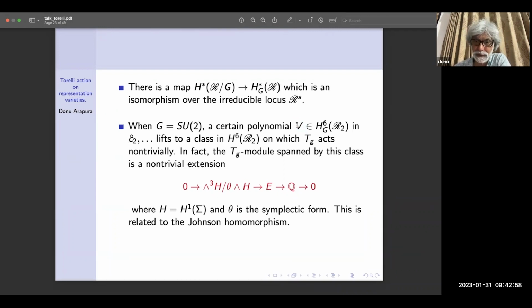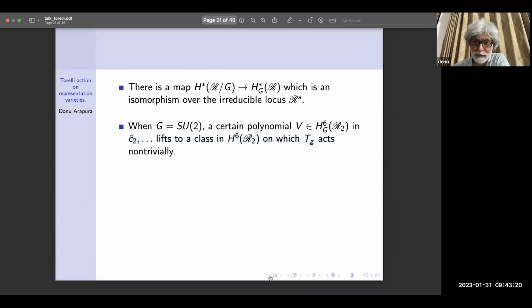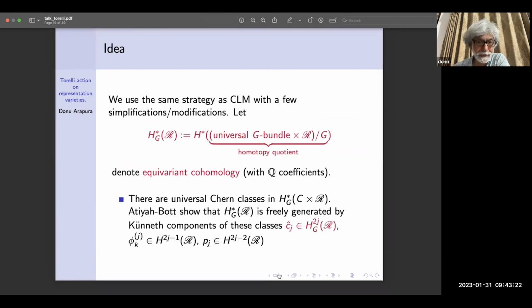So V is going to involve C2 hat. I actually don't remember off the top of my head, but it's up to some coefficients. It's C2 hat times P2 plus or minus the sum of these phi classes from the previous slide. So it's a polynomial in these classes here. There's a C2 hat, and there's some of these and some of these.